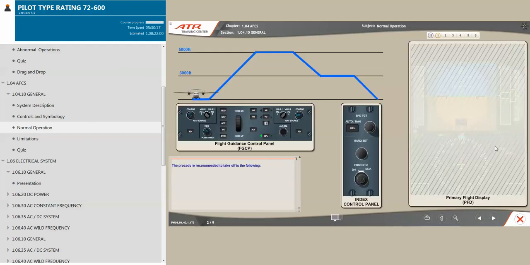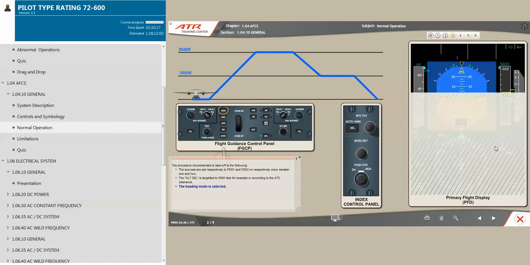The procedure recommended to take off is the following. The sources are set respectively to FMS1 and FMS2 on respectively crew member 1 and 2. The alt sel is targeted to 5,000 feet, for example, or according to the ATC clearance.